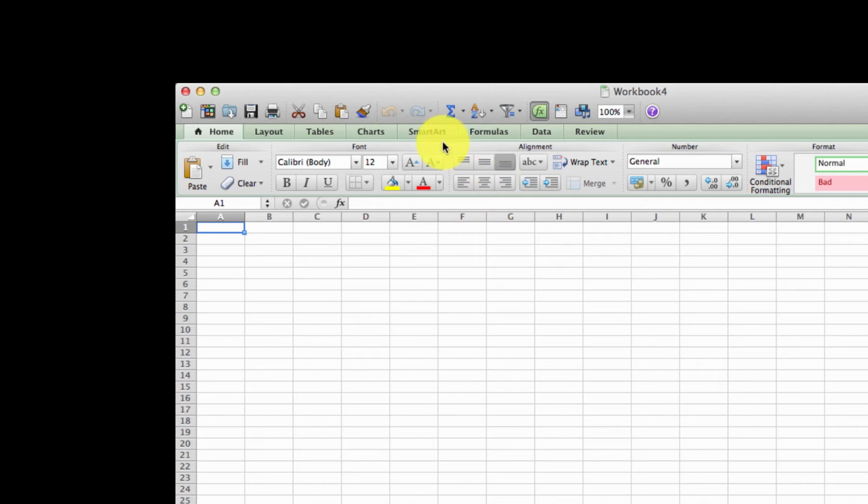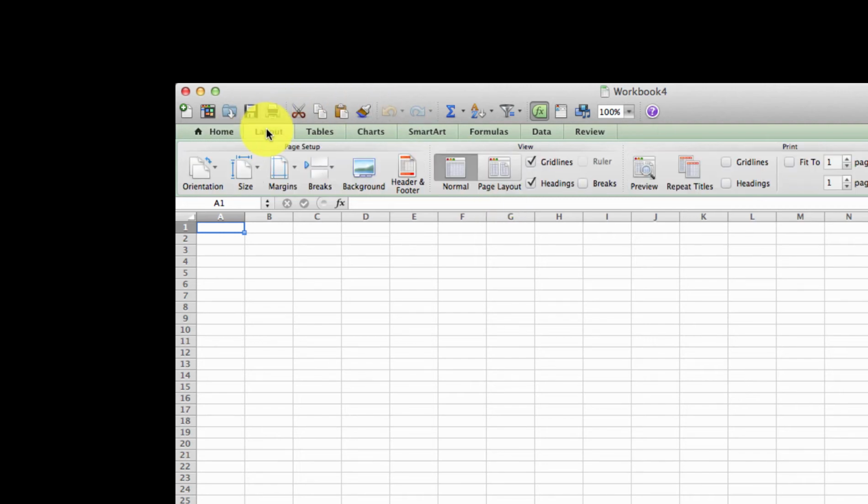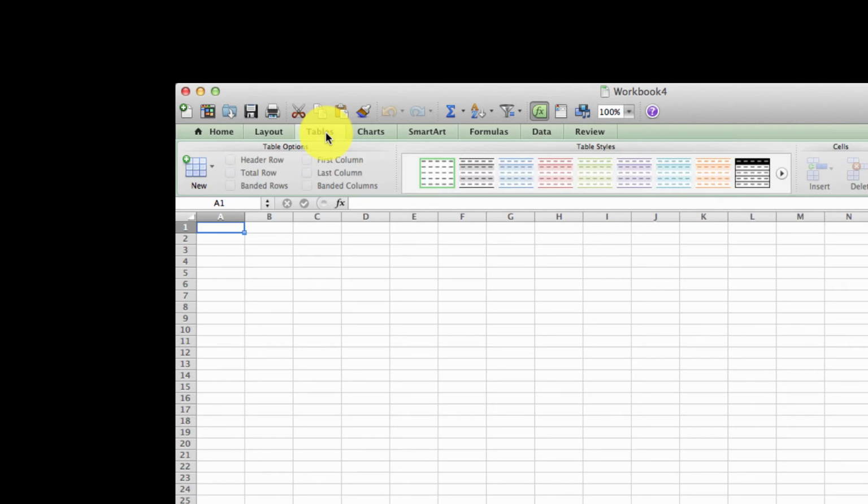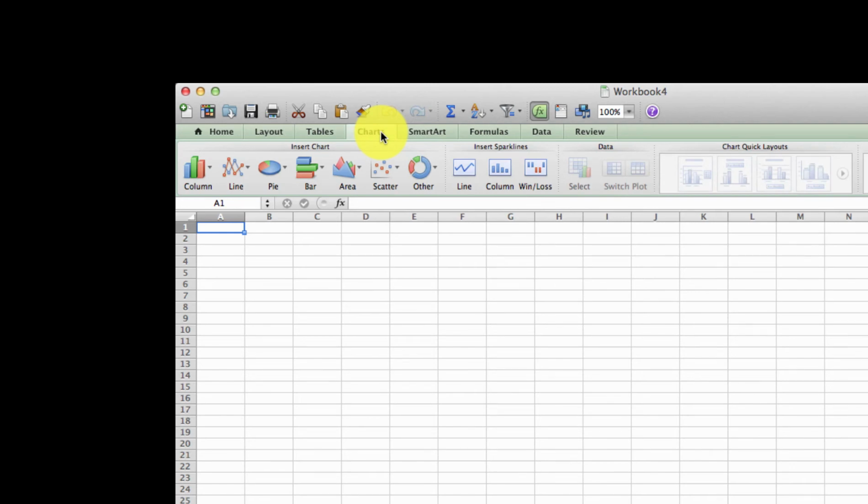The Layout ribbon is similar to what we are used to seeing in Word. If we need to insert a table in our Excel sheet, the Table tab is where we would go. We don't use that very often, but if you did want to put a table in there, you certainly could. Probably more useful to us, though, is the Chart tab. We will focus on the options given here in future videocasts.